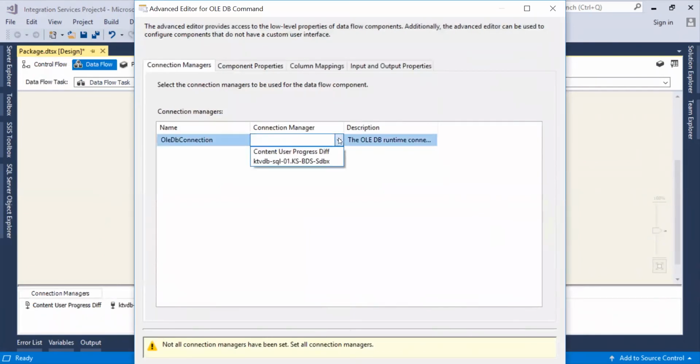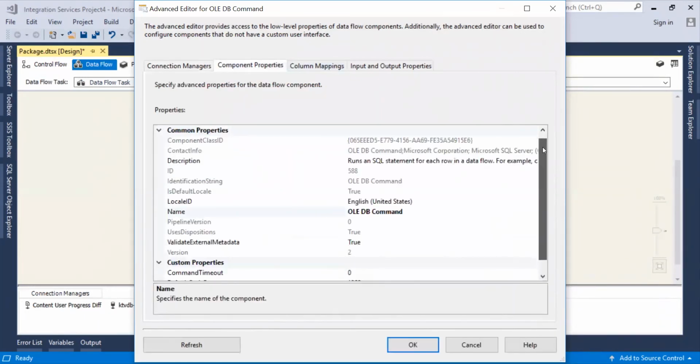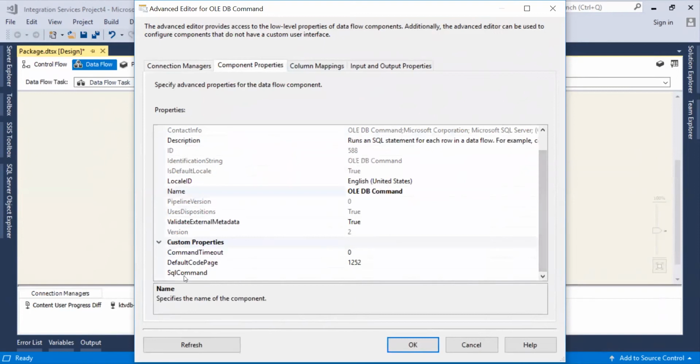Okay, so first you'll need to choose the correct connection manager. It again should be your same database that you're working with all the way through. And what you'll need to do is come in here into the component properties tab, and where it says SQL command, you'll want to call your stored procedure.